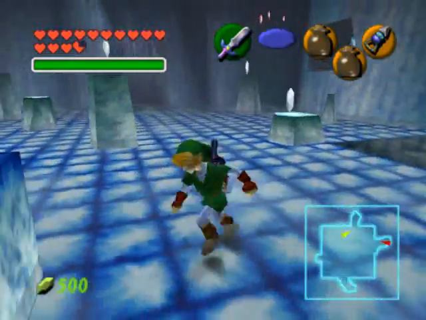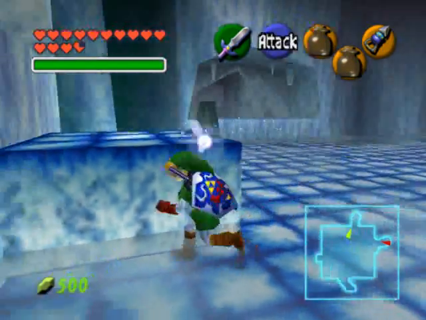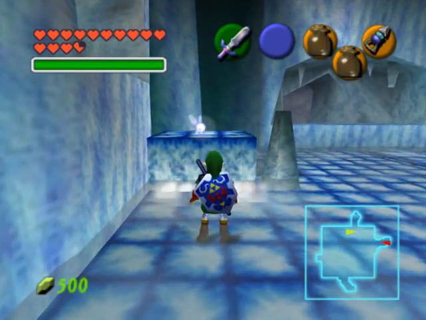So now hop on down, and now we actually ruined the... we can't push the block back, so you just want to push it into the hole. This will make it reappear, so that we can start the puzzle over again.